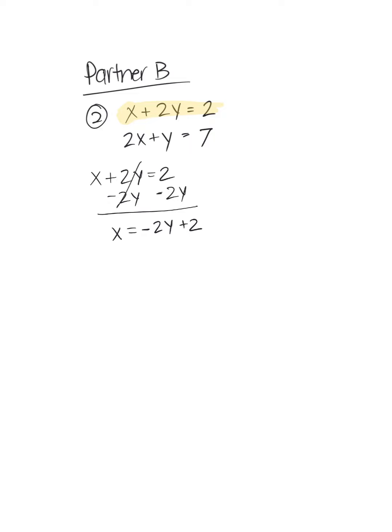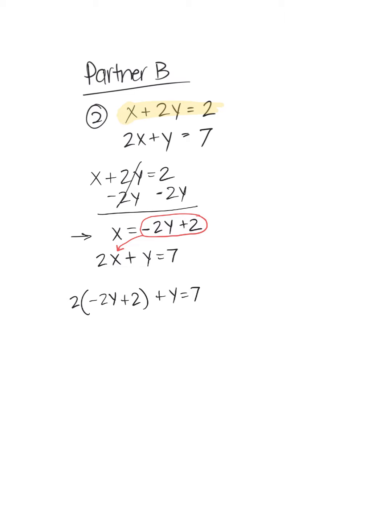All right, now I'm ready to do my system. My first equation is, right here, x equals negative 2y plus 2. And then I have the second equation, 2x plus y is 7. We're going to substitute. This is the same as x, so I'm going to substitute it for x. Let's see what that looks like. Instead of 2 times x, I have 2 times negative 2y plus 2, plus y equals 7. The only thing that changed was the x value. I substituted it with negative 2y plus 2. Because now I can solve my multi-step equation and find the value of y.